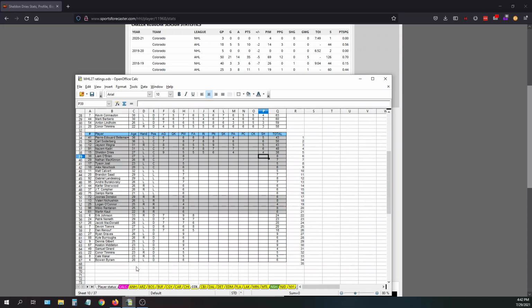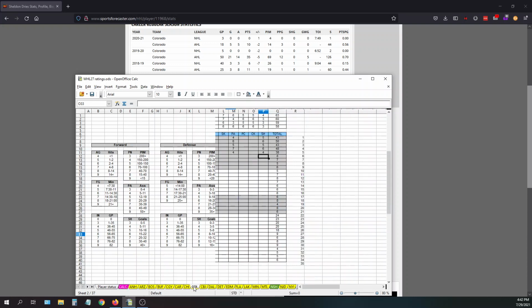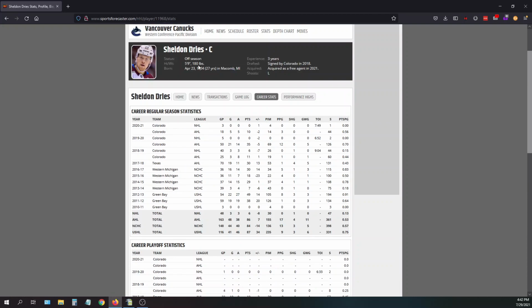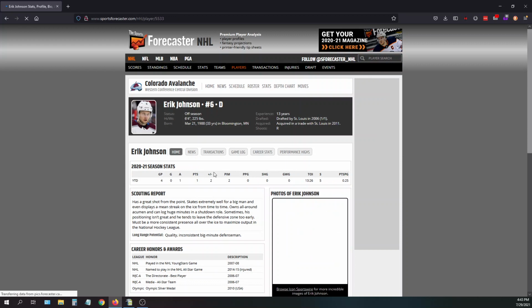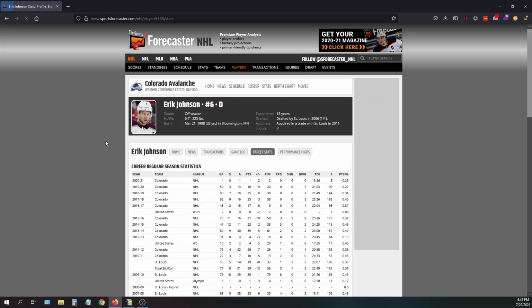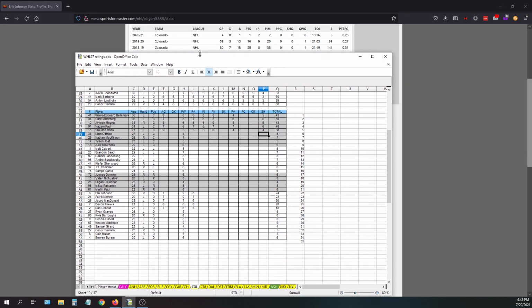Now, when we move to the defensemen, again, we're going to be looking at a different chart because their penalty rating is a little different here, and their passing and shooting ratings are a different table altogether. So let's knock out a couple of them real quick. Let's go Erik Johnson. All right, Erik Johnson. Let's get his last 3 seasons.